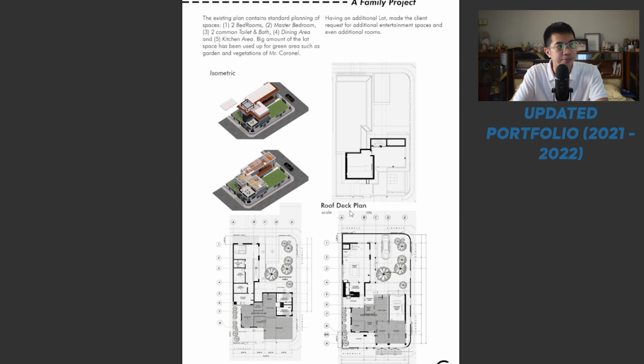So here, another tip is when you're putting details in your presentation, whether in your thesis or in your portfolio, only put the things that you're confident about or can actually answer. So here, as you can see, I made smaller plans because from what I remember, they weren't that polished, or my floor plans weren't really a perfect plan. I believe I rushed this plan. So what I did was to make the plan smaller in scale so that it will at least give a sense that okay, I did the floor plans, but at the same time, I'm not highlighting the whole plan for them to see intricately or in detail the planning or how I did the layout. But yeah, it's just a matter of layouting your own presentation.